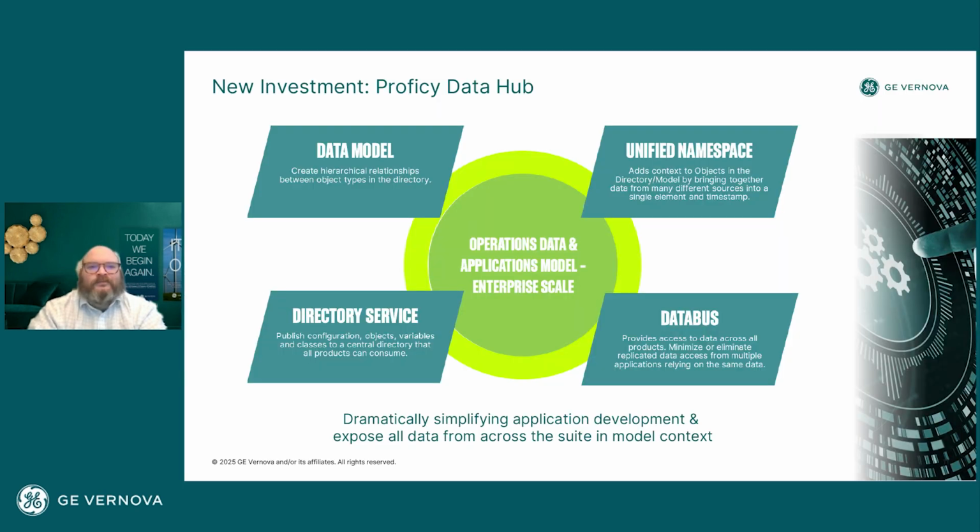This is how. When you think about it, it's really 4 key pieces that we're bringing together under the Data Hub. So one will be a data model. We've talked about that. That'll be ISA 95 to start, but there will be more. I've had a lot of discussion now with folks at SESME to bring in their model. If you have a model that you're using today, you'll be able to bring it in.